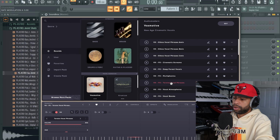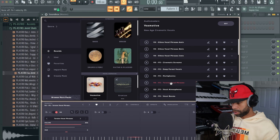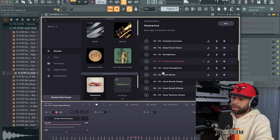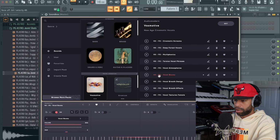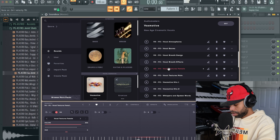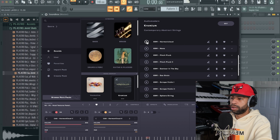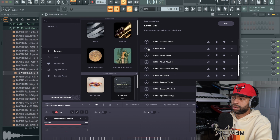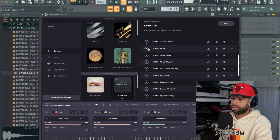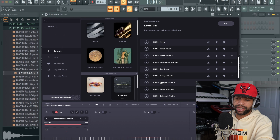These are some fire vocals, for real. And then I'll play some of these chromium sounds. So you see, these are all going to be like abstract strings and stuff like that.